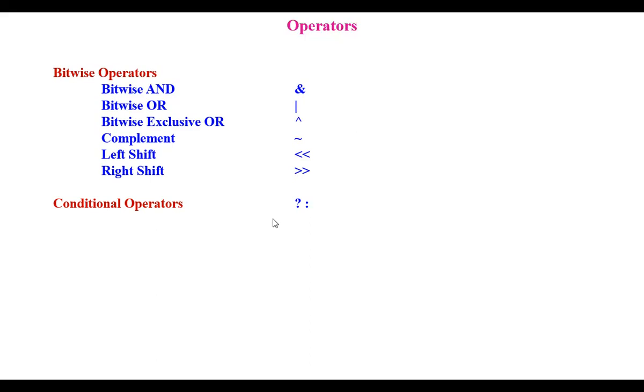Conditional operator. Next comes the conditional operator. This condition means that at one particular condition, we are bound to take some decisions. Suppose if something happens, we take a decision. If something else happens, we take another decision. Example, suppose if it is raining, then we'll carry an umbrella. Suppose if it is not raining, I don't need an umbrella. So like that, we use these conditional operators. We'll get them clearly later.